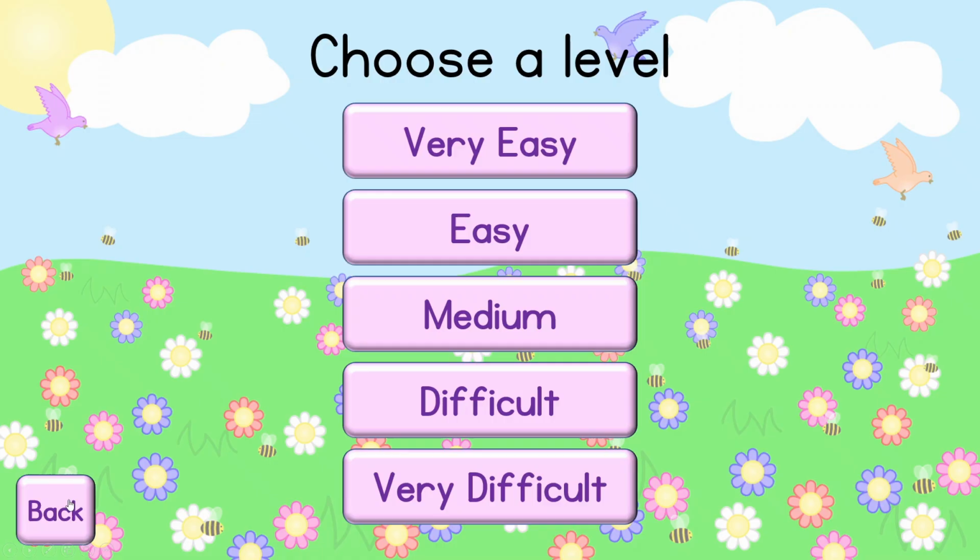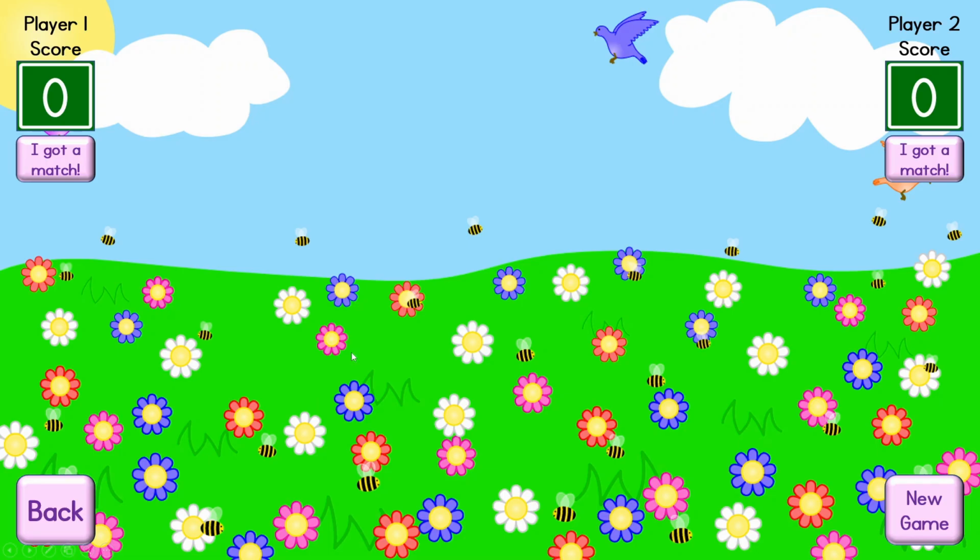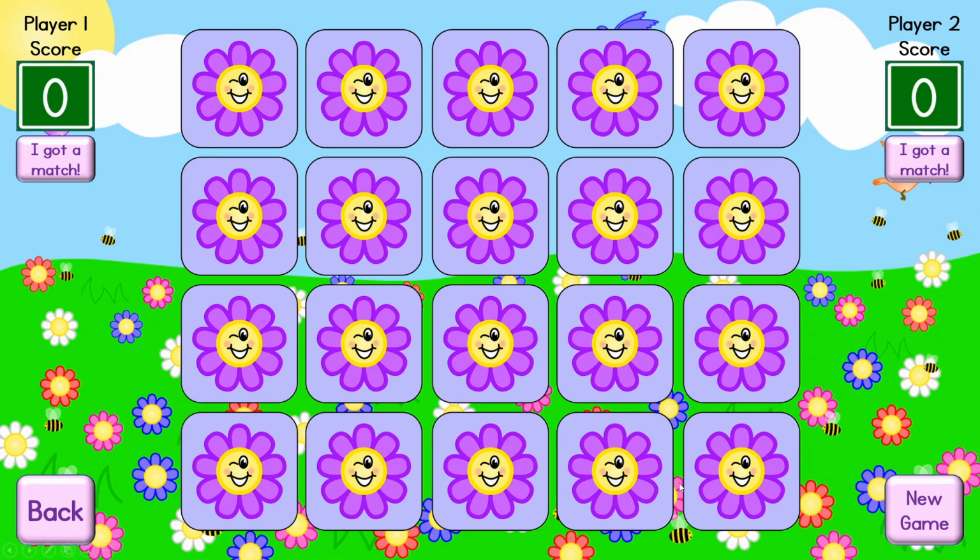Now, obviously, if you choose a higher level, in this case, I chose the highest level to have 20 cards. This is what it's going to look like. If you chose to have more cards than that, then the cards will be obviously much smaller and the game will be much more difficult. Okay, but again, like I said, the more cards you have, the longer it will take to actually generate the game. Okay, so now we're going to go and save our game.